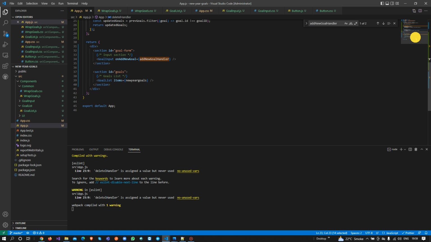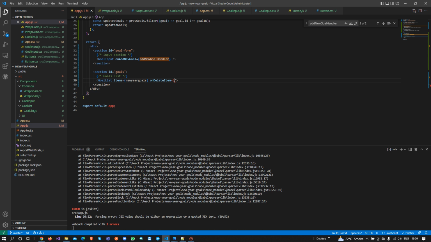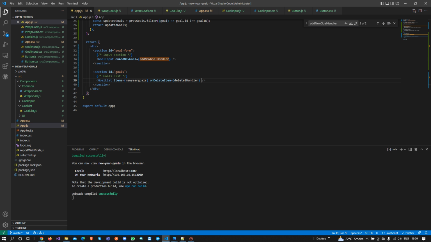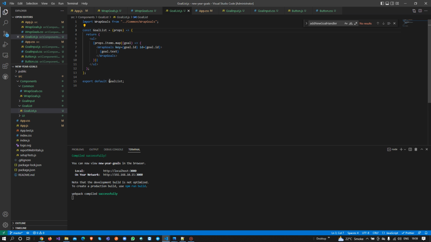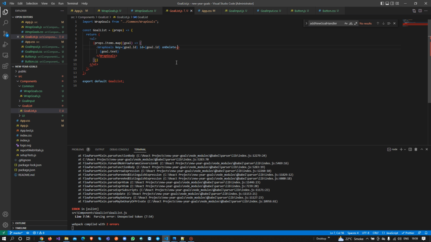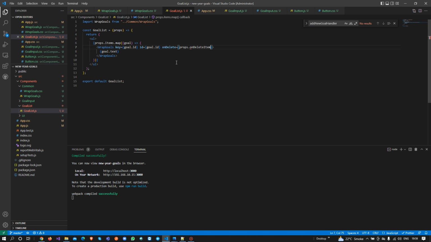Now I'm going to pass this to here on delete item. I am going to say you need to call this function, and now I'm going to check the property, and we will go in goal list. And once I go in the goal list, I'm going to say on delete, because now I'm passing this control from app to goal list, and then from goal list I'm going to pass it to this wrapper, and I'm going to say props dot this name.